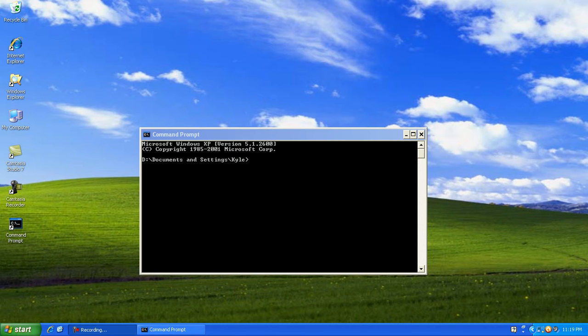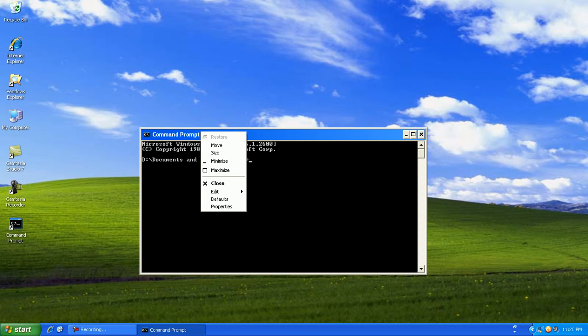In this tutorial we're going to be learning how to change the look of our command prompt. Because I actually like this look a lot, but some of you guys may not, so I'm going to be a little kind to you and show how to change it. So here, up in the title saying command prompt, go ahead and right click and click on properties.